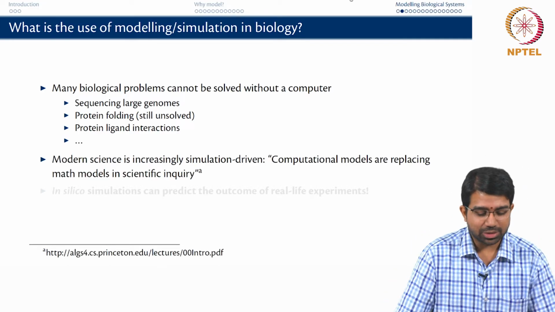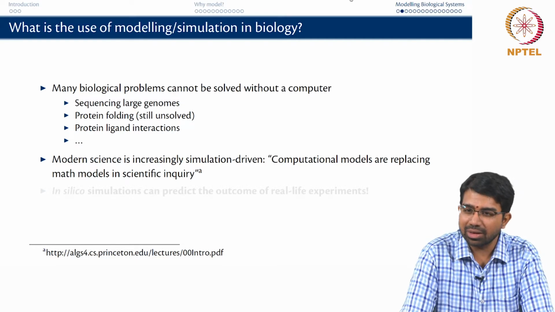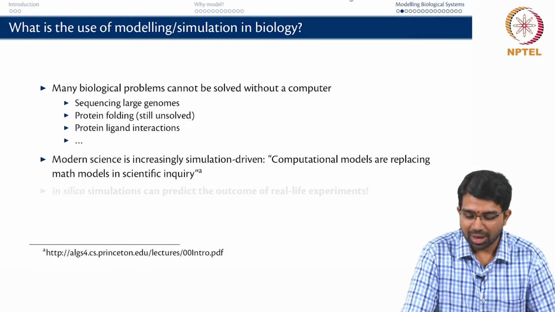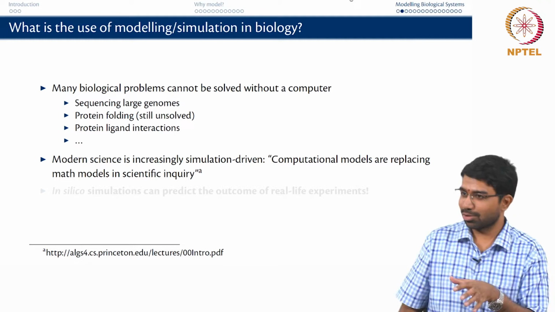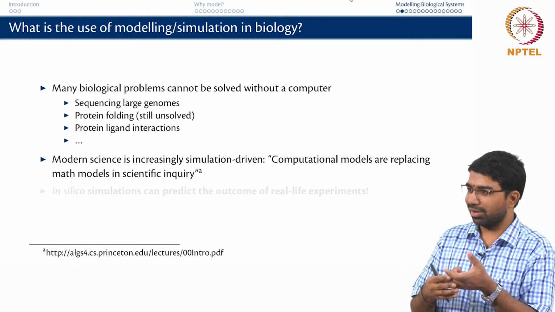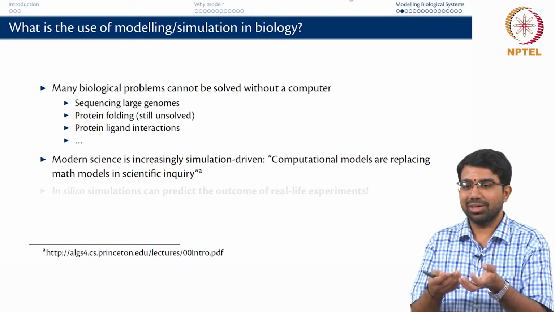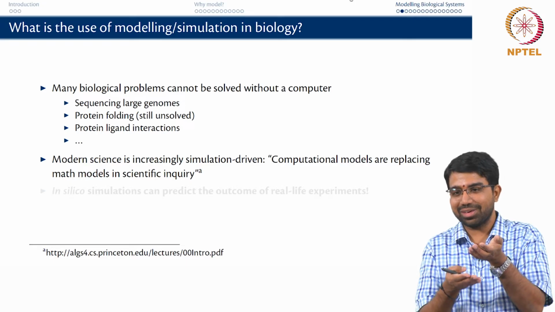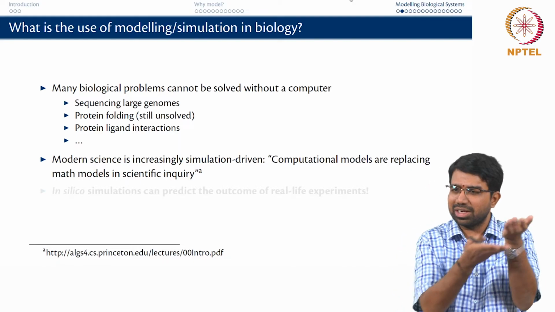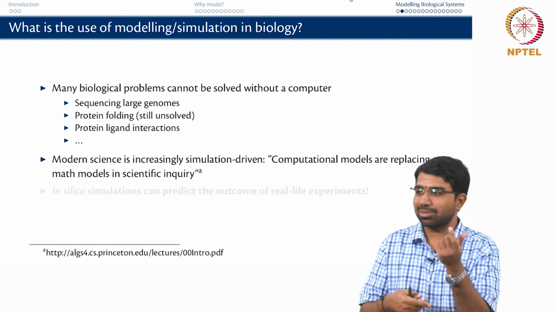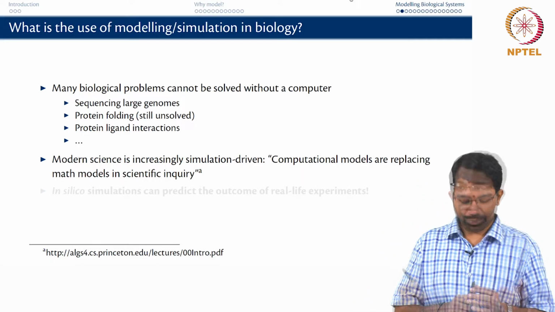And very interestingly, you see that modern science is increasingly simulation driven, right, and I really like this because computational models are replacing mathematical models even. So, this course is essentially about mathematical modeling, but I might as well say that it is about computational modeling, right. The distinction between these two is blurrier and blurrier, and we are raising the level up, we are bringing math models to become very close to computational models. You can translate math models to computational models with ease. Right.